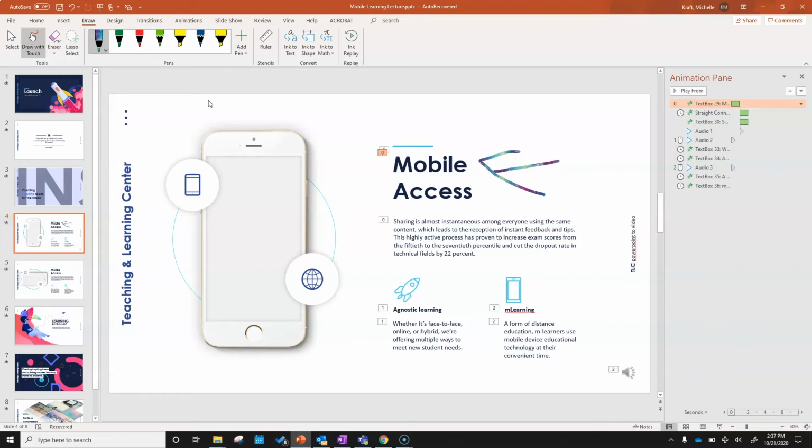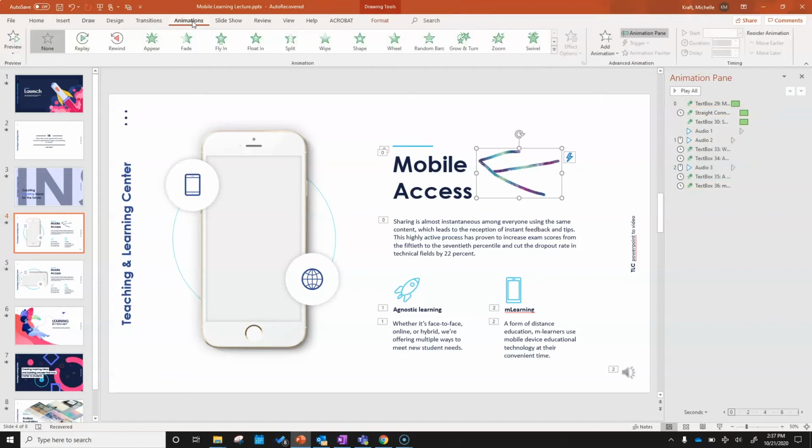So now that I drew that, I'm actually going to select it, and we want to make this a part of our whole animation process. So I'm going to select the drawing that I just did. I'm going to come back to animations, and you do have to do this every time you draw on the screen while we build our lecture this way. Again, I told you it was detailed, time-consuming, but you get to be as nitpicky as you want.